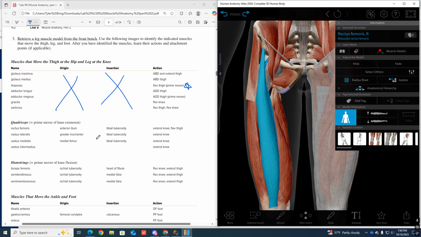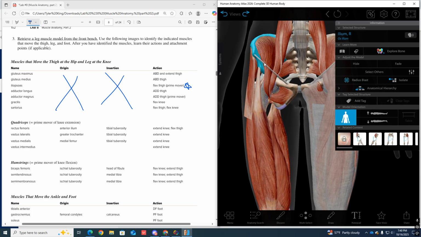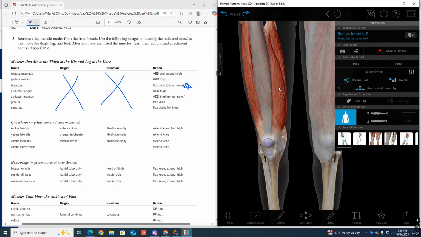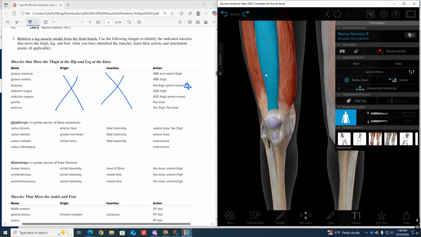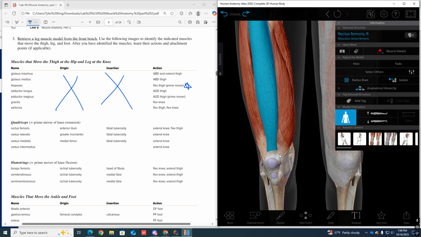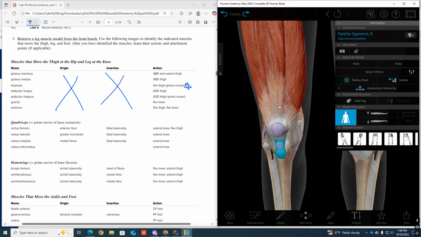We do need to know its origin. It starts at the anterior ilium, okay? This is the ilium bone right here, as we know. So it starts in the anterior aspect of the ilium and it inserts itself down onto the tibial tuberosity. Now, while it's not visualized very well here, when you get down by the knee, you have the patella, but more importantly, the quad will eventually turn into what we know as the patellar ligament or the patellar tendon. The patellar tendon is what inserts itself down onto this tibial tuberosity.